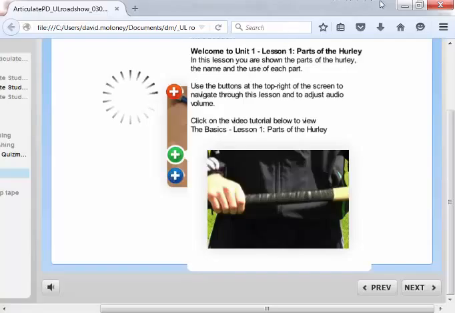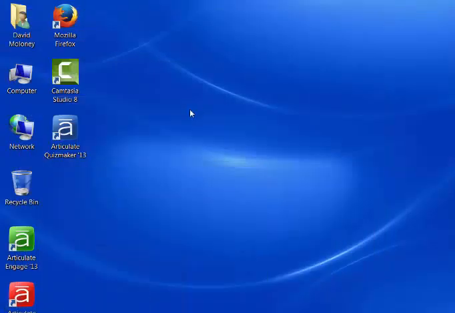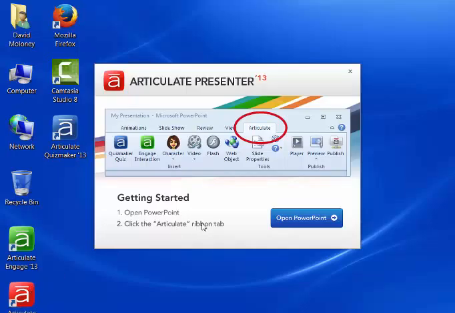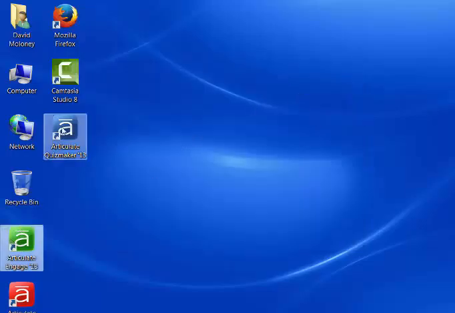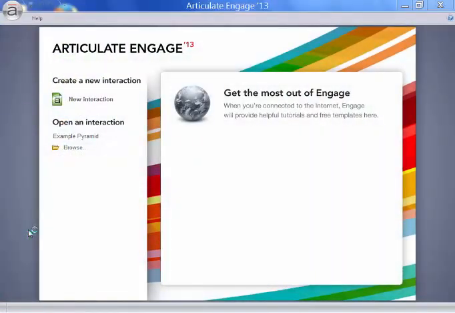So really quickly, to make this less vague, as I'm conscious of showing you end products without showing you how they were created, I opened this Articulate Engage here. This is Presenter, and that was a really good point earlier. If I click to open Presenter, you'll see it prompts me to open PowerPoint. That's all it is, another tab. However, this green icon and blue icon are standalone products, like you mentioned. You create the engagement or the quiz, and then integrate it with the presentation. Exactly, that's what it is.